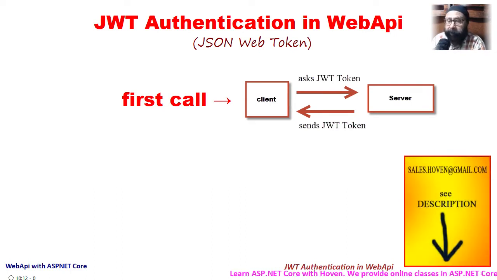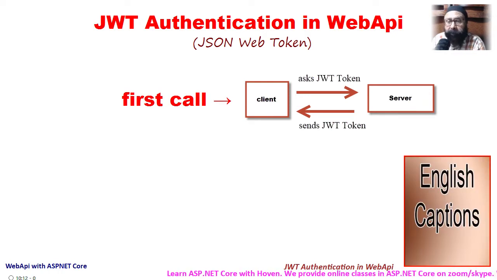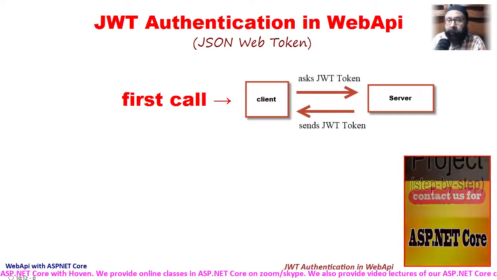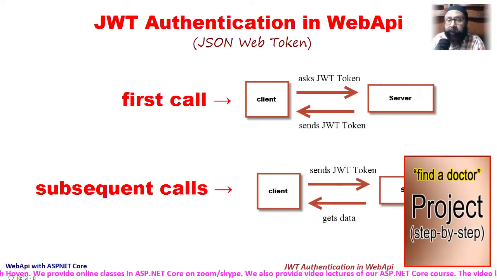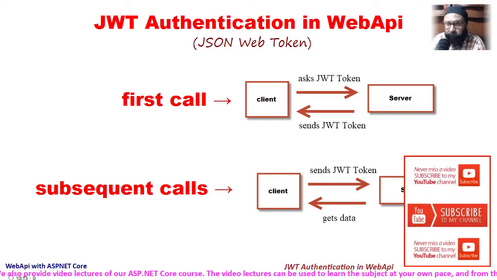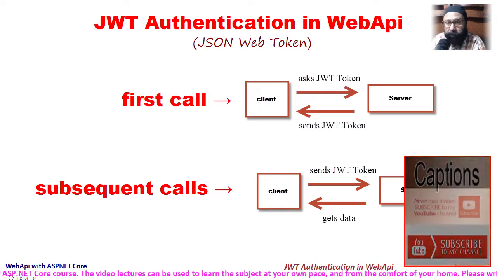It has an expiry date and it contains a list of claims such as the user ID, user role, his email, etc. The client obtains authorization to a web API by sending this token in an authorization header. In this tutorial, we shall see a server-side implementation of the code for generating a JWT token and of protecting a web API. So let's see.